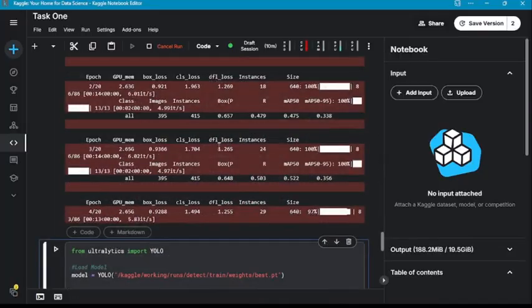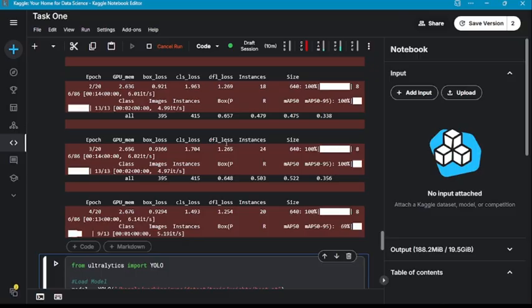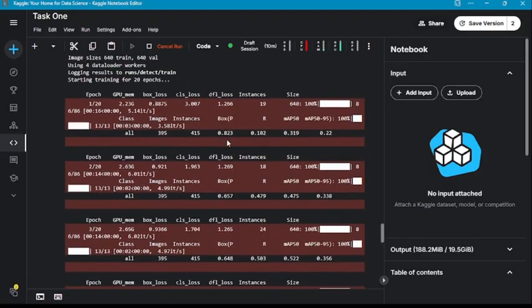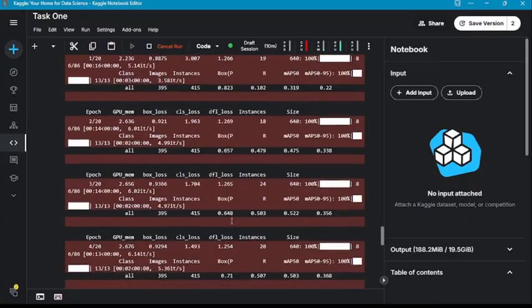The loss keeps reducing at each epoch. We have 0.8 here, then 0.65, 0.648.